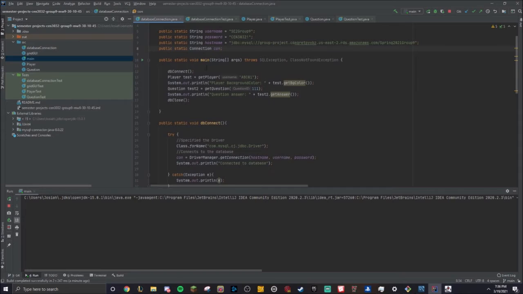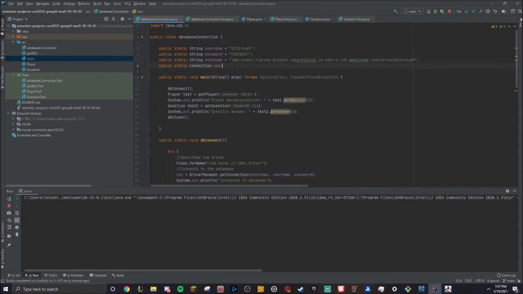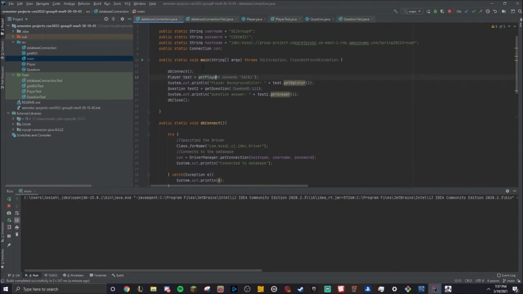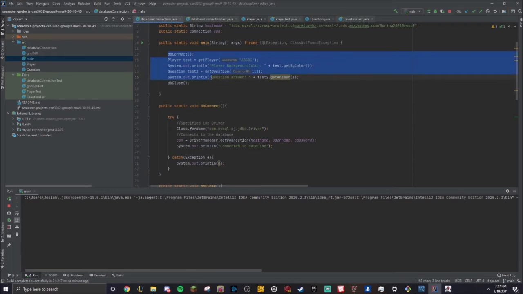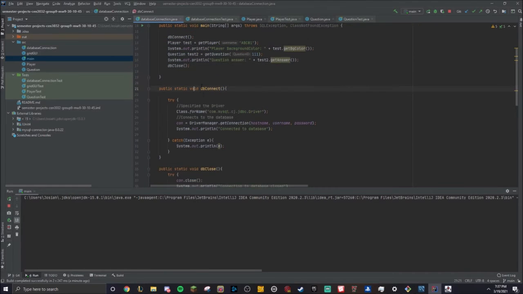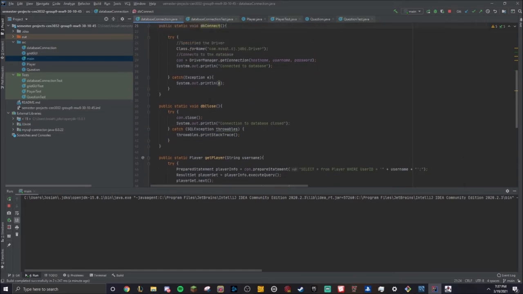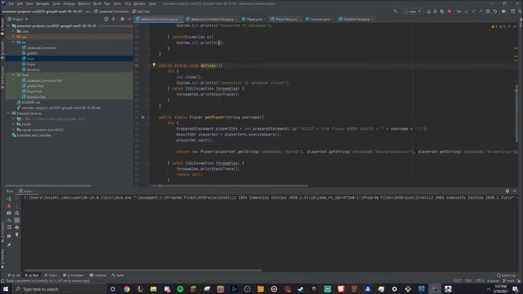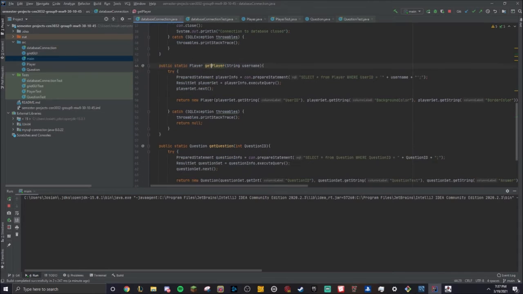But for now, we have login information. This is just a main that we were using to test the class before we created the tests. It has the method to connect and close the connection to the database. It has a function to create a player class using information gathered from the database.